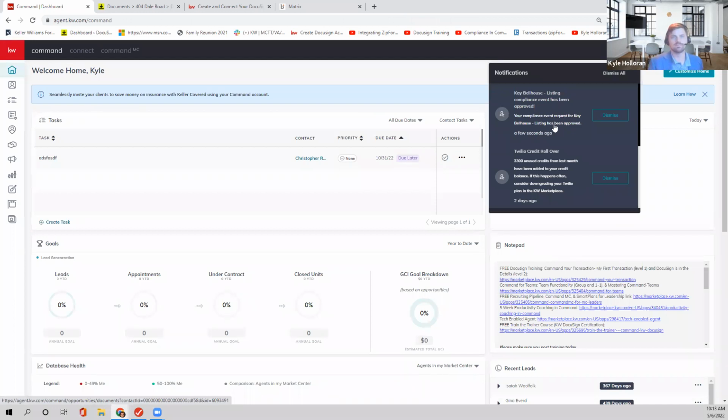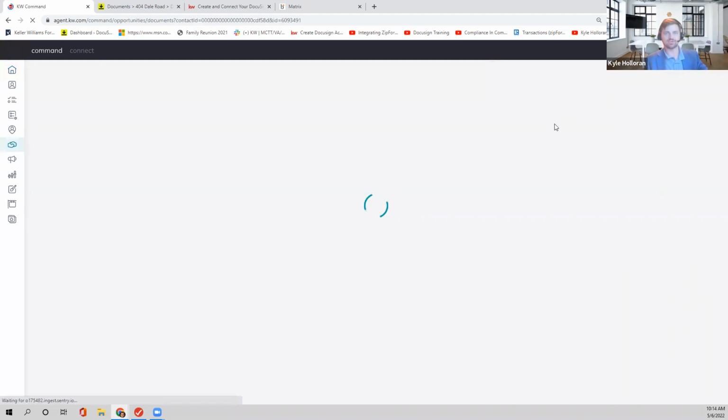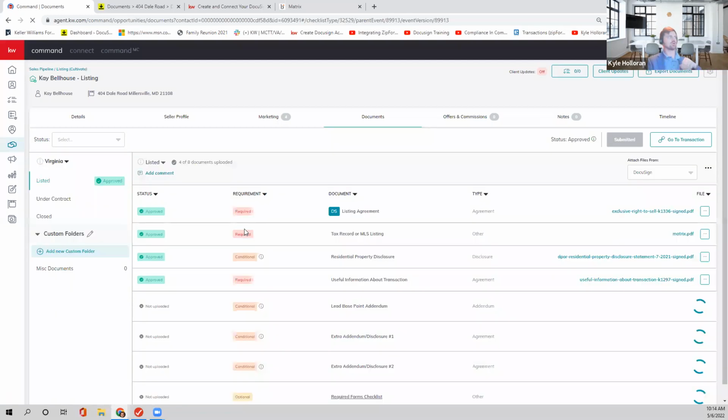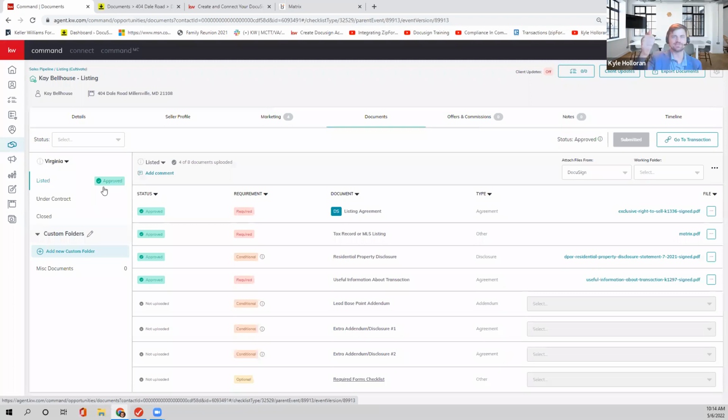So great. Okay. There's also a KW Command app that you guys all should download, right? Which is this product Command on your computer, on your phone. And you can actually turn on notifications. And so if the broker approves something, you get a pop-up notification that says approved. Okay. And actually I want to show this to you on the notification. You can just click on the notification. It'll take you right back into the opportunity. So if something was wrong, you don't have to go back and start navigating from opportunities. Just click on the notification, takes you back in, and then this is what it looks like for you. It says approved, right? And that means you're good to go.